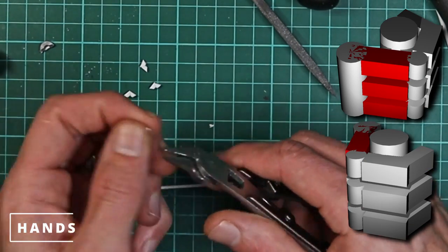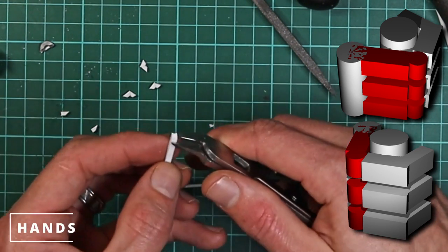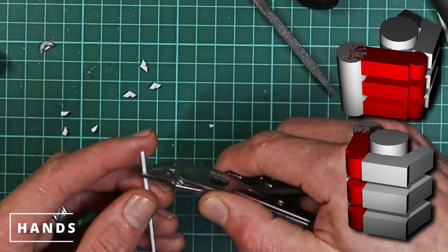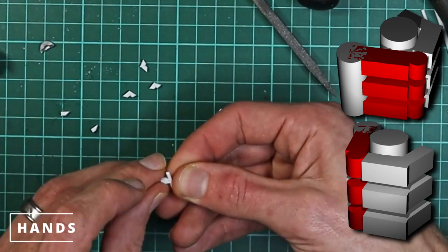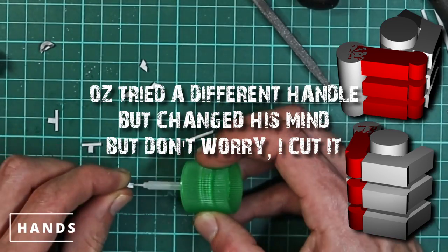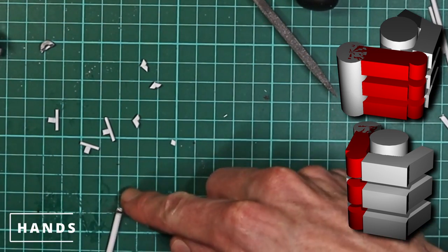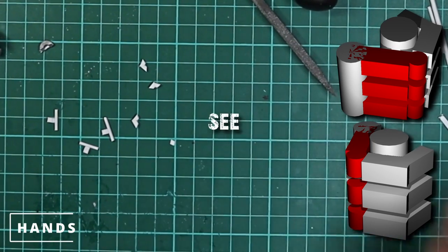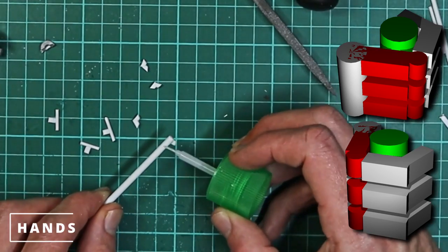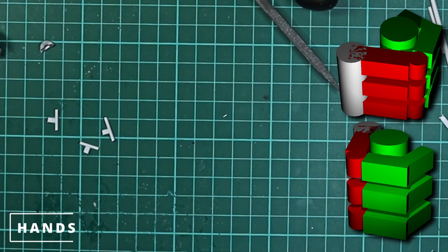Next, we're going to cut out the largest part of the fingers and connect them to a small piece of that hexagon rod. We use excess and have it hang over the edges — that allows us to cut it off again later and we know it won't be wonky or missing bits. The hexagon tube is really nice because it gives you a little flat surface to connect to rather than using round rod. So we glue those on and leave them to one side. The pistol grip piece we cut out earlier — I chose not to use it in favor of just using actual plasticard, because it made it a little bit easier to handle. I decided to just glue the fingers straight on to this rod, and that allowed me to fiddle about with it a little bit more.